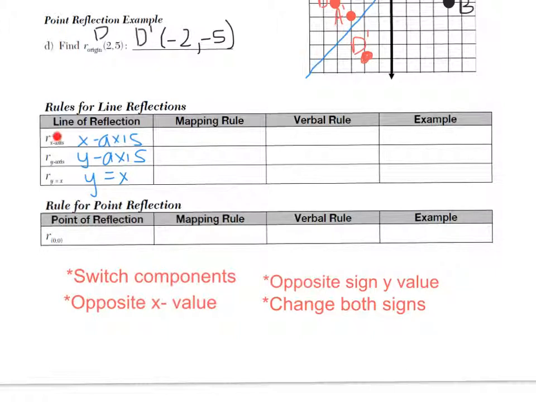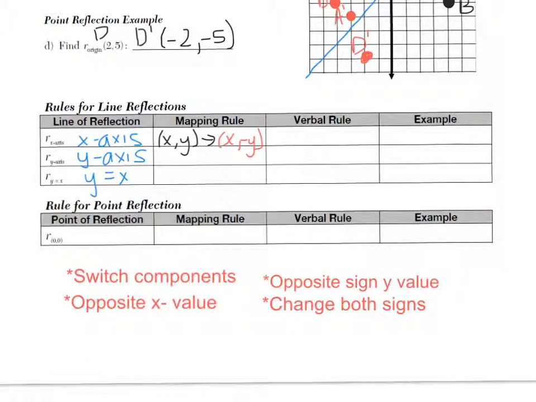So here we're just pointing out that these little bottom values that are written here are actually telling me what the line of reflection is. Now the mapping rule looks something like this. This is kind of like your recipe. If you're given the point x, y, what do you do if it's reflected about the x-axis? We change the sign of the y value. So that means my mapping would go to x, negative y. This is telling me I'm changing the y value.